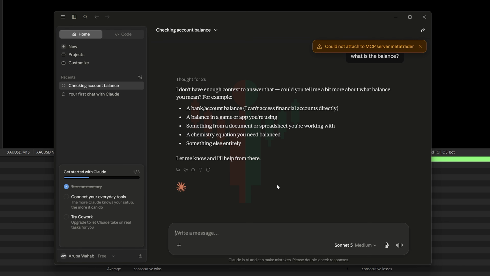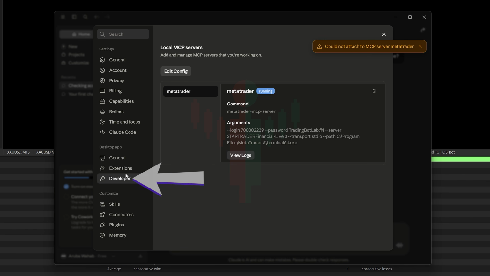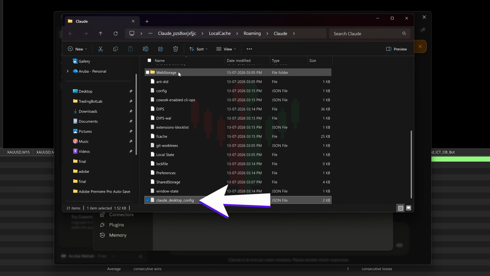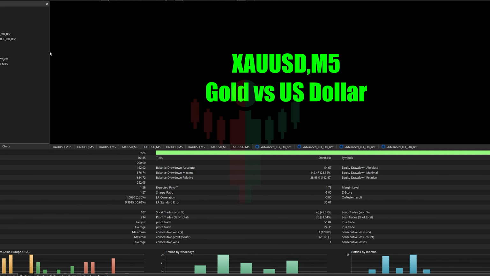We put everything correctly in the settings, and here in the developer, edit config, double click on it. We just successfully added these details here, but we did not log into the same account. We have to log into the same MT5 account in MetaTrader 5. So let's log into MetaTrader 5 with the same account.